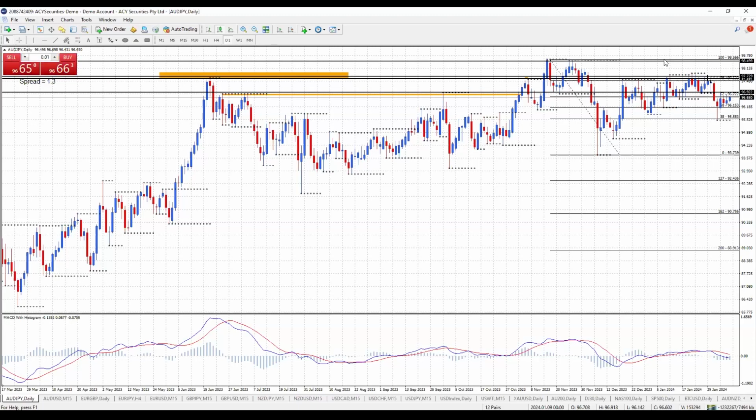I'll put 100 pip stop in, give it some room, and then I want to target at least 200, 300 on the downside. So you'll notice here, it moved down at least 200 within a few days as it failed up there. So again, these levels, of course, are taught in Duncan Cooper's webinars, and he'll highlight those to you, but it's a far simpler approach where you could set it based on major long-term levels and then set a, say, 100 pip stop, obviously adjust your trade size to suit the risk profile, and then set your target.